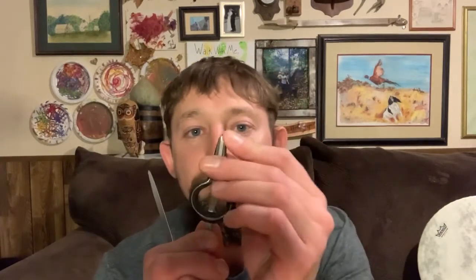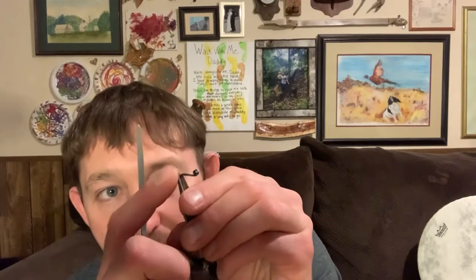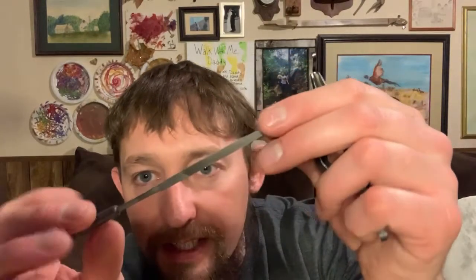Morchang are a fantastic way to get an awesome instrument without a lot of money, but a lot of times they arrive and they're sharp on the ends, and I've had Yakutian instruments even that I've dressed the ends up. What I like to do is take a Barrett file. This is a micro file. I think it was in a thing at Harbor Freight for like probably $3 for a bunch of different files.